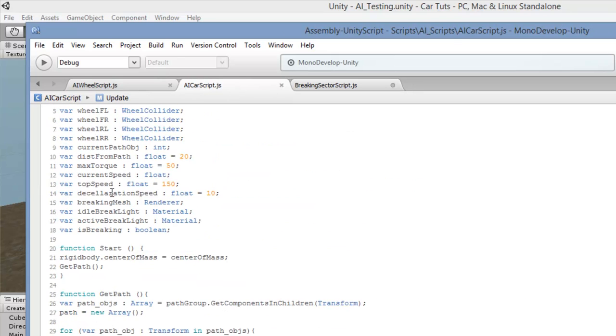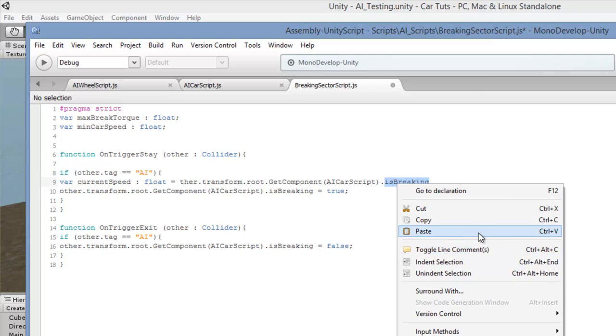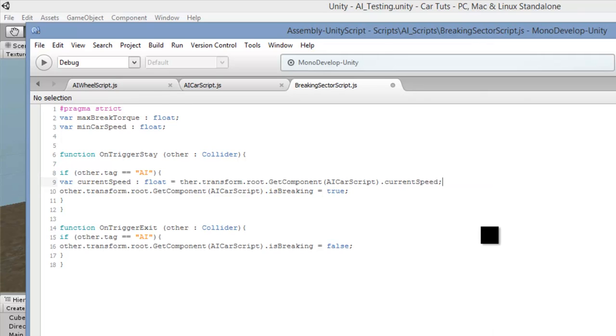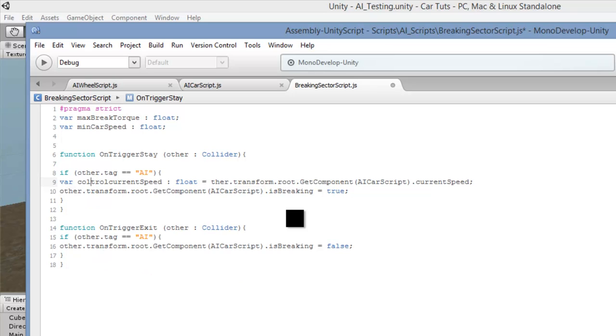This is the variable current speed. So it's easy. Just get the current speed and set it equal to the current speed variable over here. So let's say control current speed.